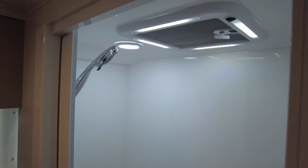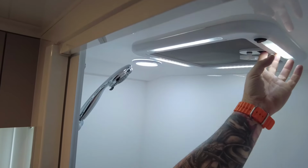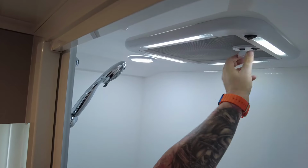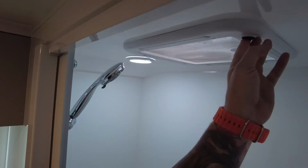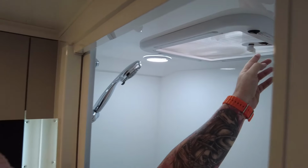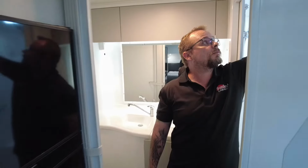So this is a new hatch that we've decided to use in replacement of the Jensen hatches that we've been using for many, many years. These are actually really, really nice. You have a built-in fan. You manually wind it up and down. And it also has built-in LED lights as well. Much quieter than the old Jensen hatches. And it's got two speeds as well. I think most people will be really, really happy with that new hatch.